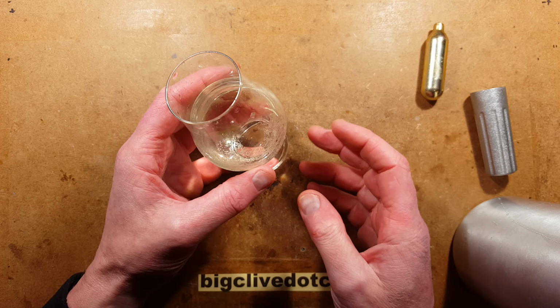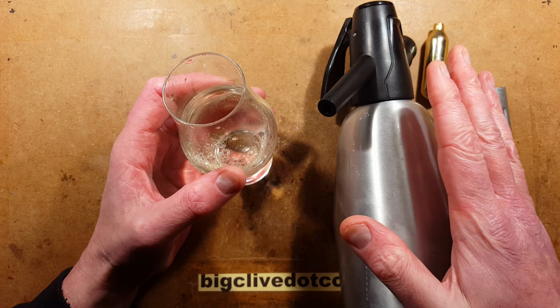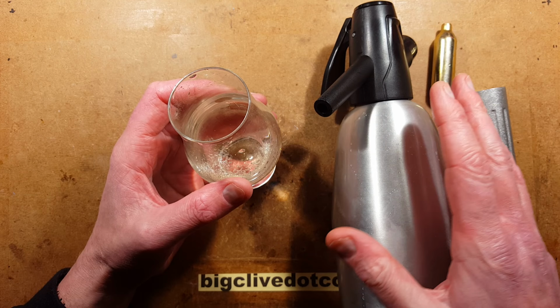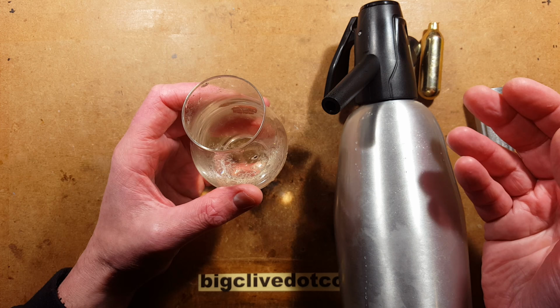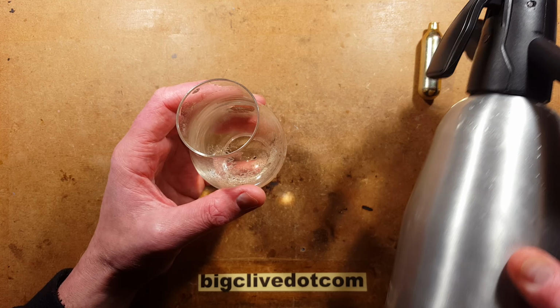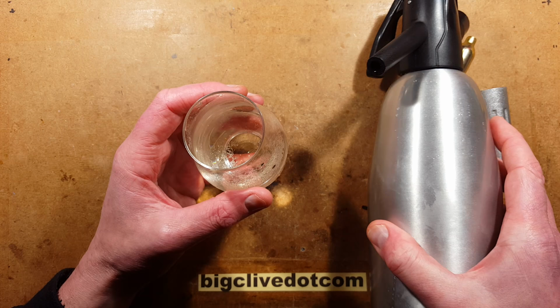I chilled the wine. Oh, that's something worth mentioning. To get the best results with these soda streams, you have to chill the water before you pressurize it. It's a good idea to either put some ice cubes in here with the water, or put it in the fridge full of water and then let it chill for a bit and then carbonate it, because the cold liquid actually just seems to be more receptive to carbon dioxide, and it pays to actually give it a shake every so often just to get that carbon dioxide in, because it relies on the surface area actually mating with the water. So all that frothing bubbles inside as you shake it actually helps the carbon dioxide go in. And then I usually just keep it in the fridge afterwards. But this isn't too bad. This has worked out okay.